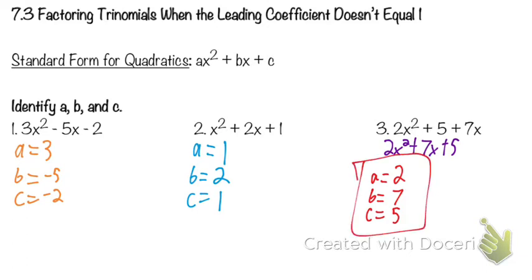Did anyone else catch that? That our B was 7? No, after that. Okay, Emily, you did? After the fact. Okay, Zyron, you did? After the fact is a little easier. Alrighty. So we're going to utilize this identifying A, B, and C as we start what we're going to do next.